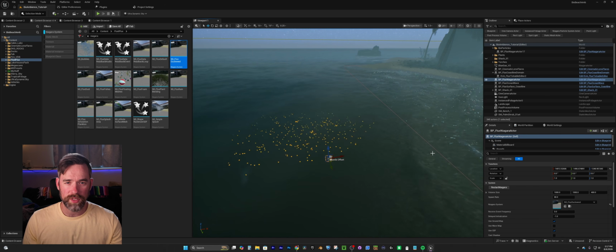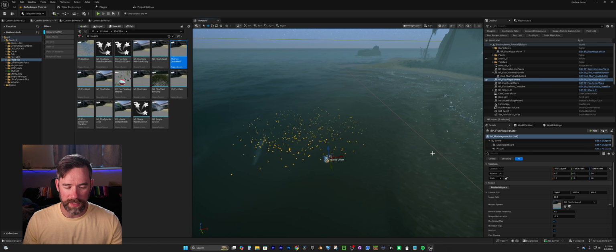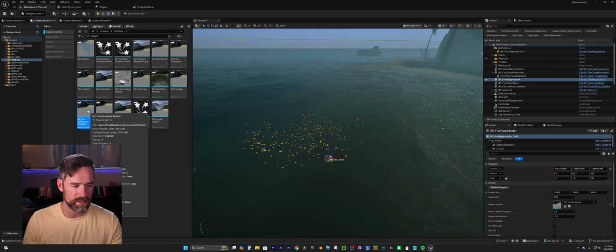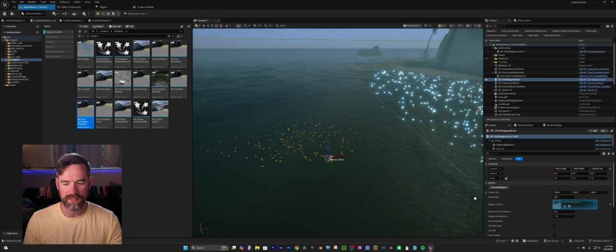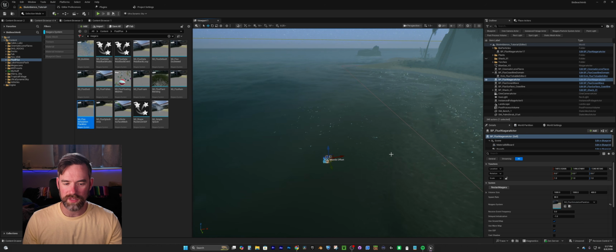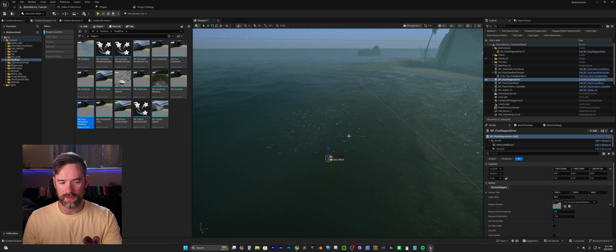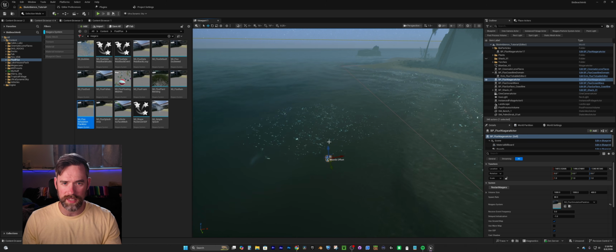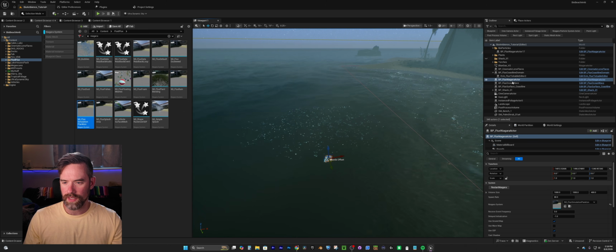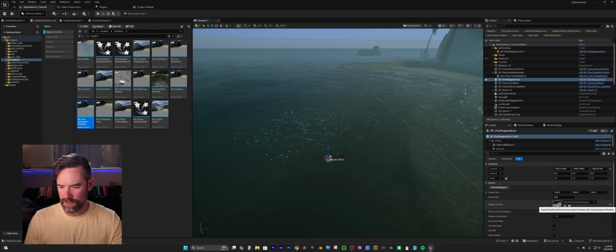For this project, though, we're going to use the Niagara system that's actually made for this, which is NS Flux Simulation Plankton. So we're going to take this, drop it in, and this is going to look slightly different right now than it will for you when you first drop it in, because this is the one that I used for my scene already. But we can still go in and look at the different settings that I changed. So in our blueprint over here, we're going to go down to the Niagara system.